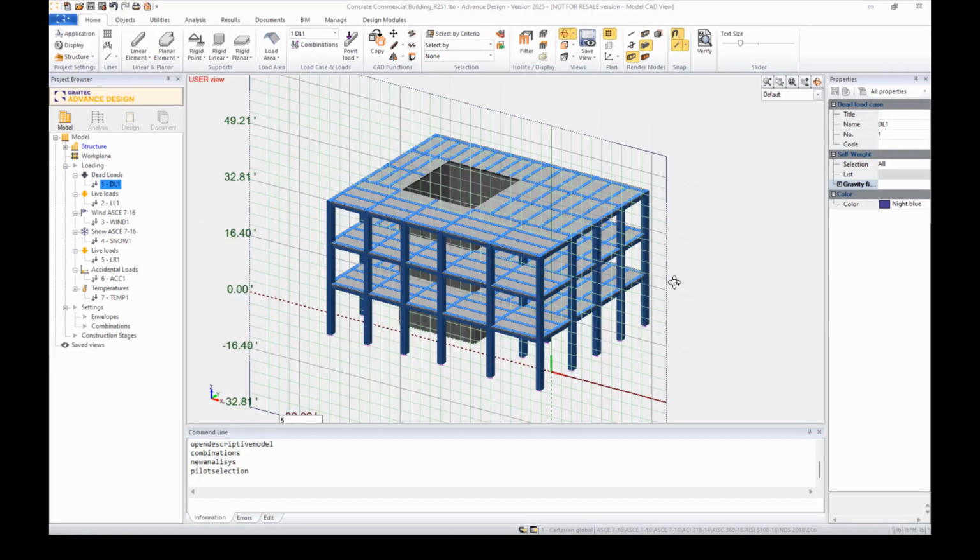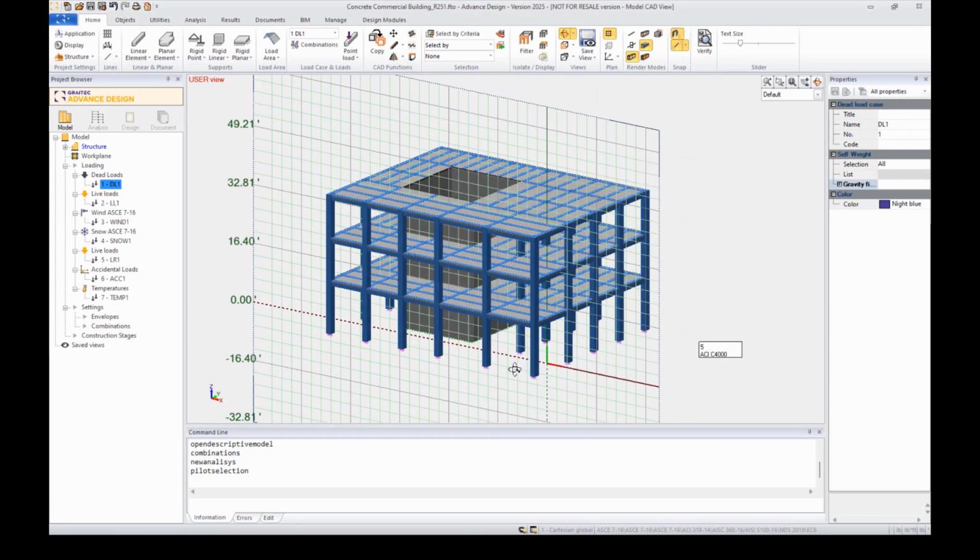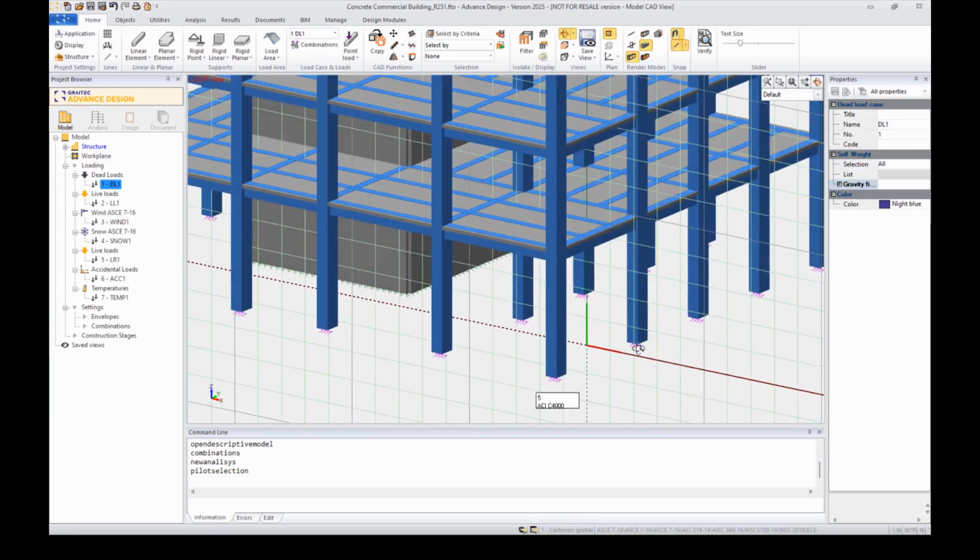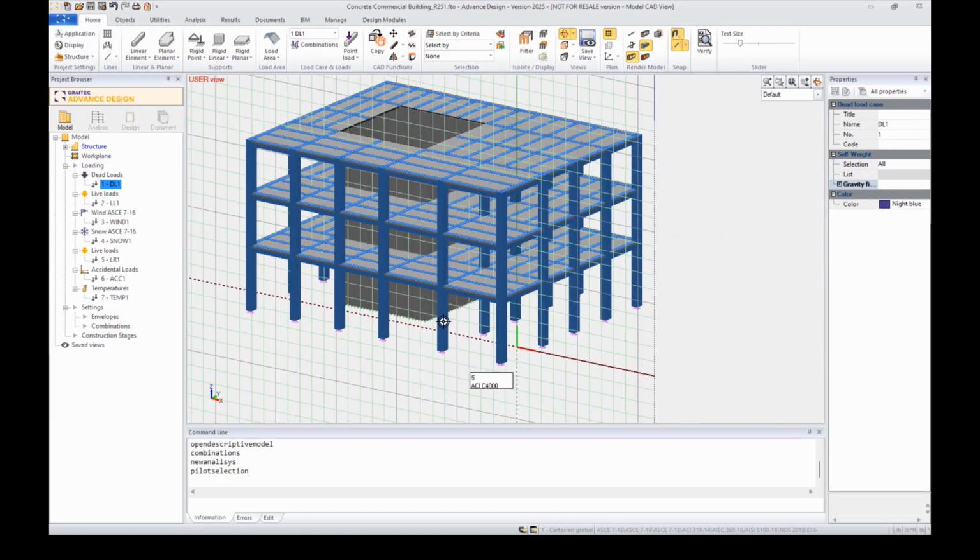All of the geometry came over from Revit. As you can see, the foundations that were modeled in Revit came in as supports. I have my concrete columns, my concrete beams and beam systems, my slabs, and my shear walls.